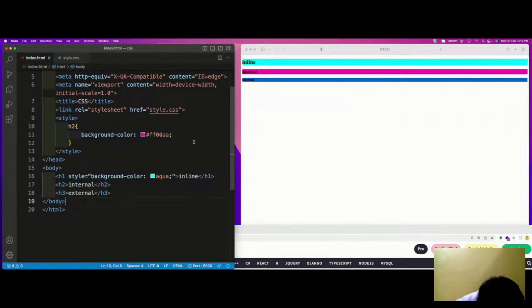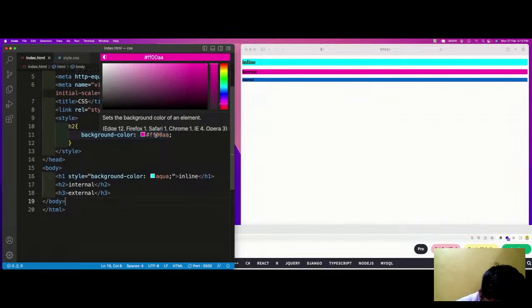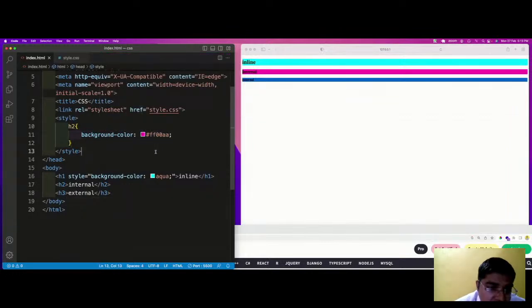The range of the characters is from 0 to F, meaning 0 to 9 and A to F. Fine. Now, the first two letters, double F, represent the red color, double zero represents the green color, and double A represents the blue color, meaning RGB. Again, it is a combination of RGB.